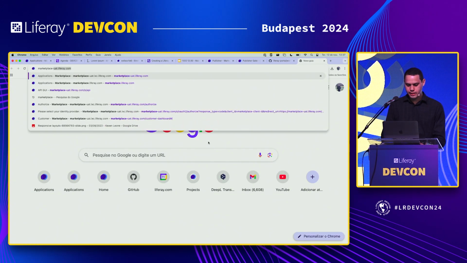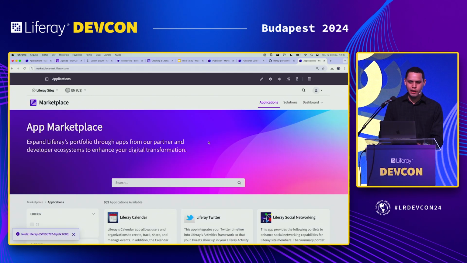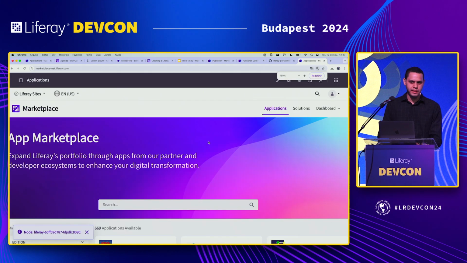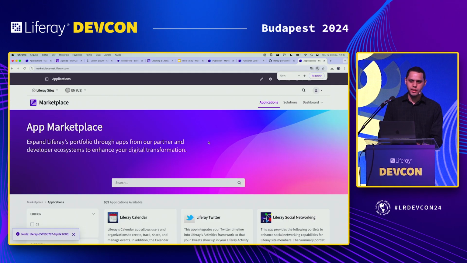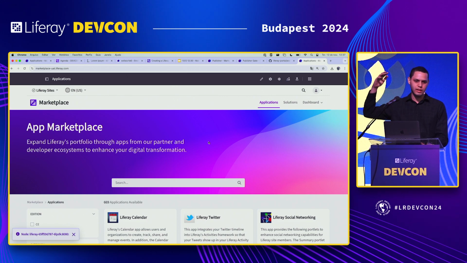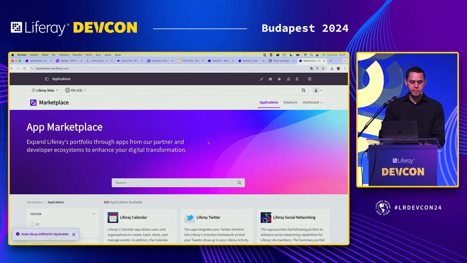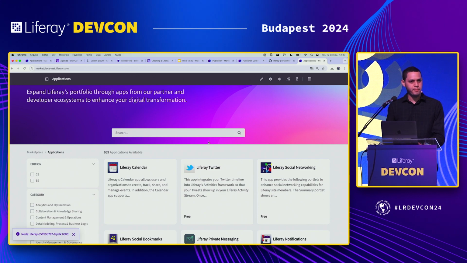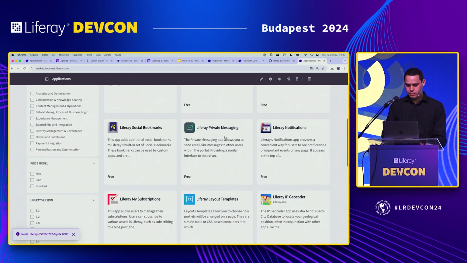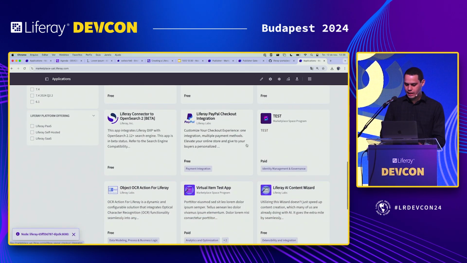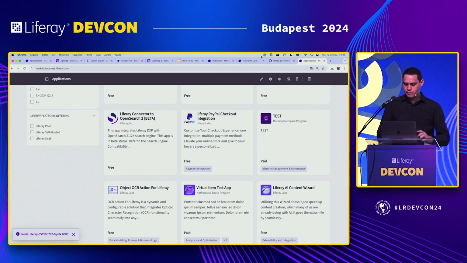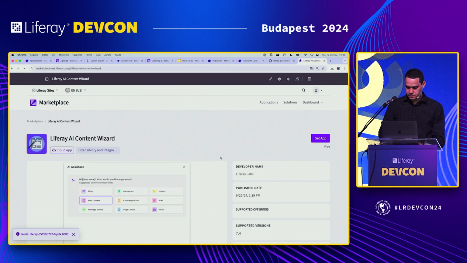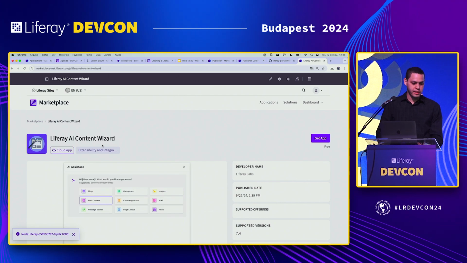But there's also one thing that is really important. How do I pay for it? How do I install my app from Marketplace? So you are a Liferay publisher. You publish the app. You put all the LUFAs inside your app. What happens next? Now, from the customer point of view, you go to Marketplace. I'm not going to use the other one I just created. I just have one here that's already configured and published.